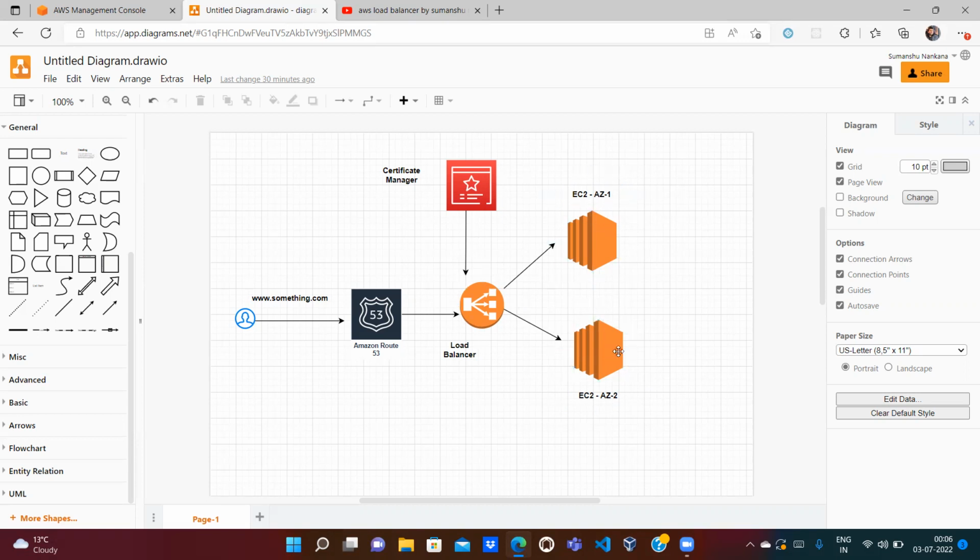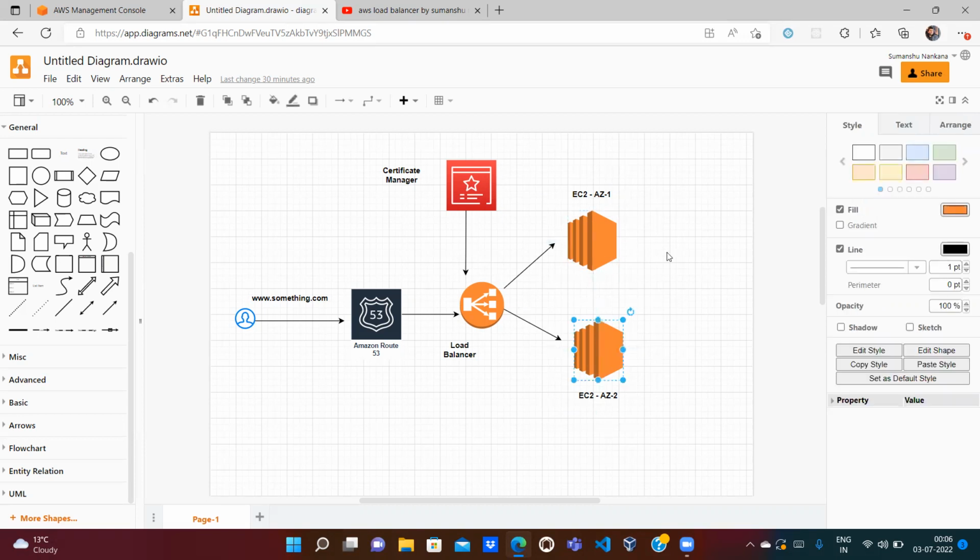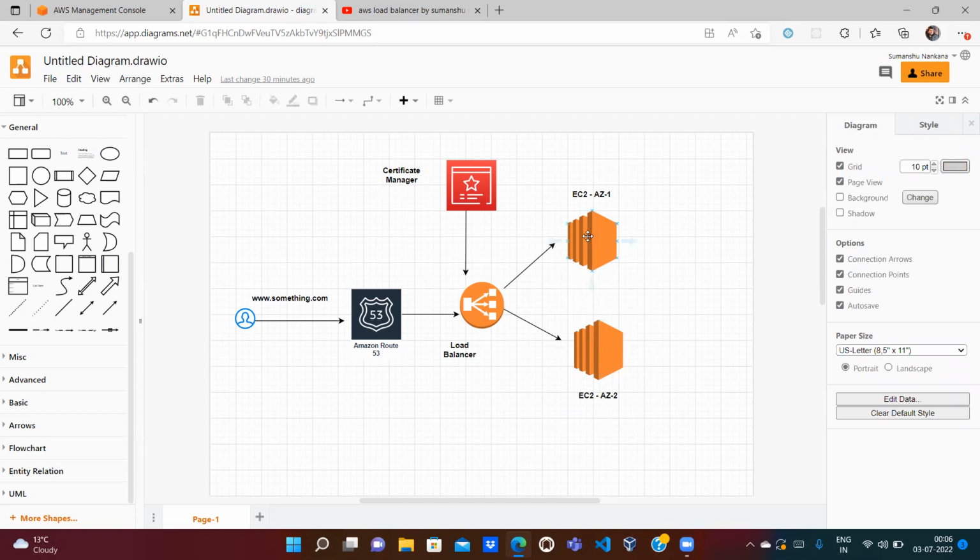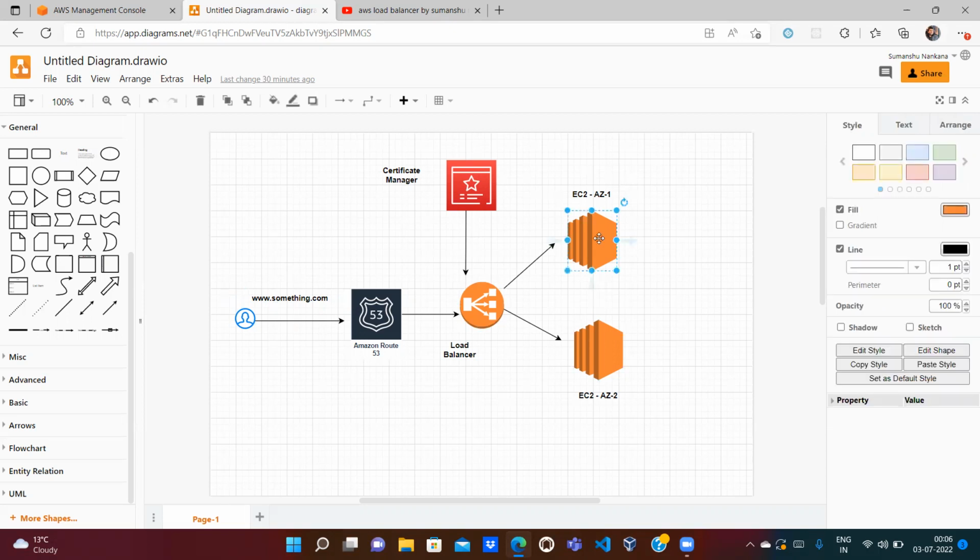So you created one EC2, deployed your website on it, and deployed your website on the second EC2 as well, and each EC2 has a different IP address. You are not going to share the IP addresses of the EC2s with the user, because users generally browse a website like www.google.com. They are not going to browse your website using the IP address, right? Even if you give the IP address, which one will you give? Either this IP address or that one, so you have to give both IP addresses.